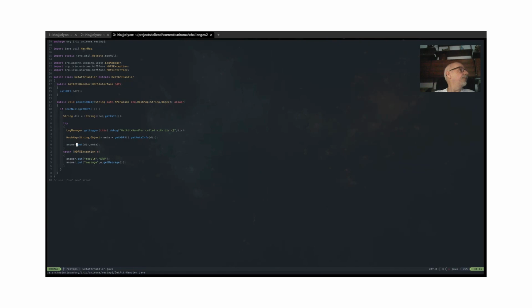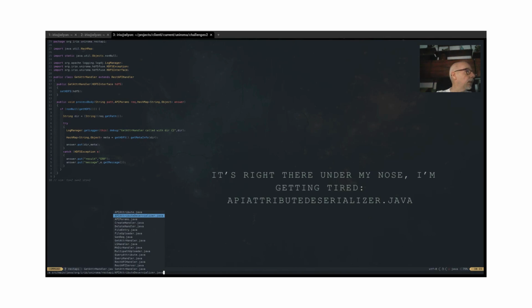The output is a hash map of objects, and it gets then serialized as a JSON object somewhere, I don't remember where.